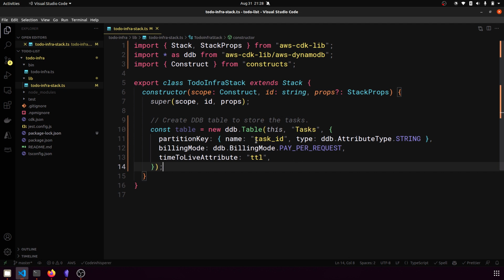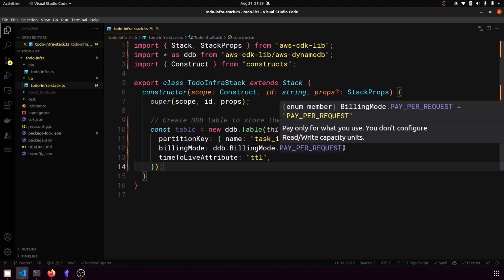And then we'll have a partition key, which is the index column of the table. I'm going to call this task ID, which I'm going to make into a unique identifier, and it's going to be a string. And the billing mode is going to be pay per request because DynamoDB has two billing modes. It could be either provision-based, where you reserve a certain read and write capacity, or you can make it on demand, which they call pay per request. So we only get billed every time we actually read and write items to the table. And I like this because it's a lot cheaper for learning because most of the time you aren't using it. So it doesn't make sense to constantly pay for a reserved capacity.